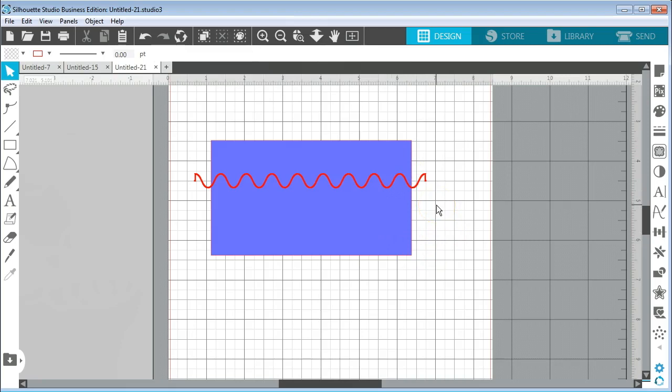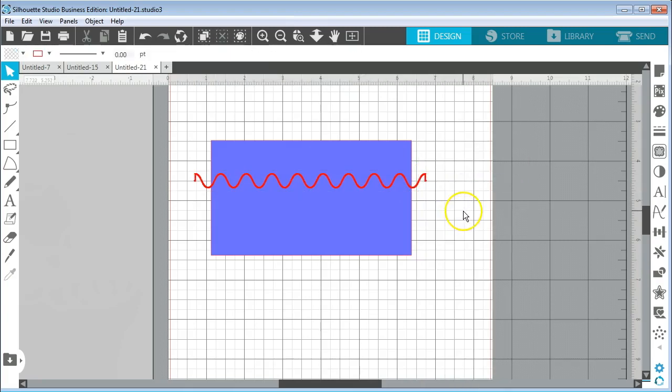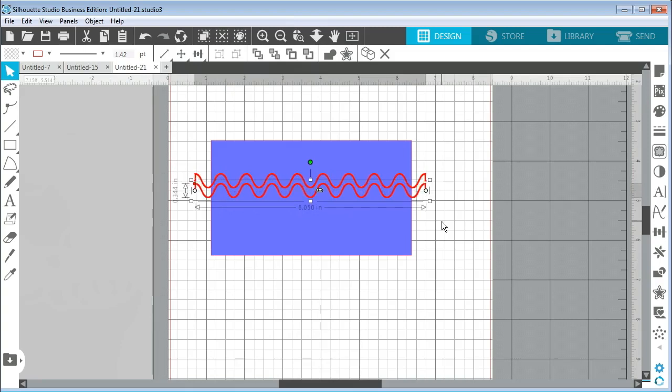And the neat thing about this knife tool is that if I click on this, and I go to copy and I paste in front, you can't see it, but there is another copy there. So if I grab that and I use the down arrow on my keyboard, you'll be able to see both of them, and I'll be able to keep these wave peaks on my knife tool, I guess, lined up, if you will.